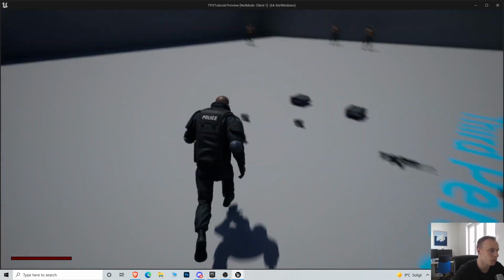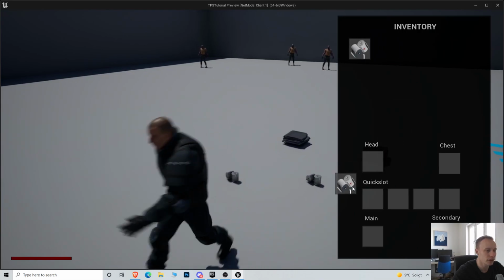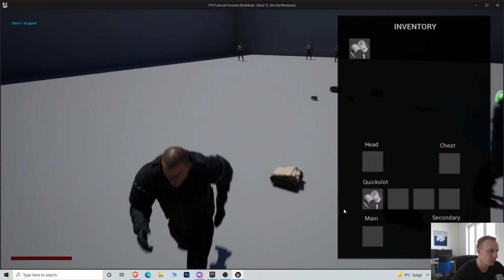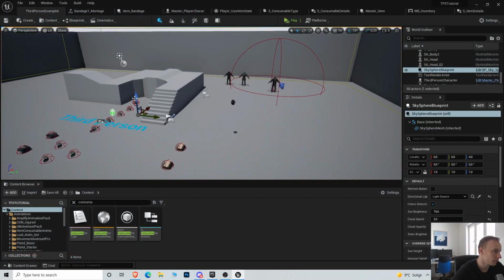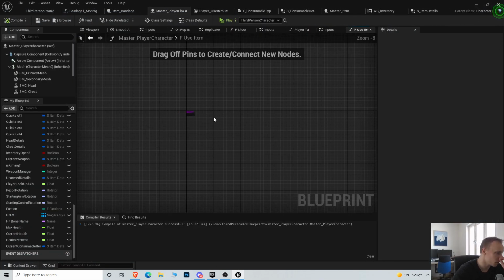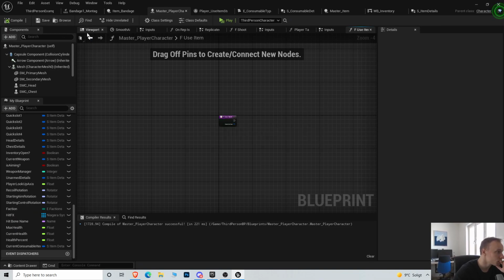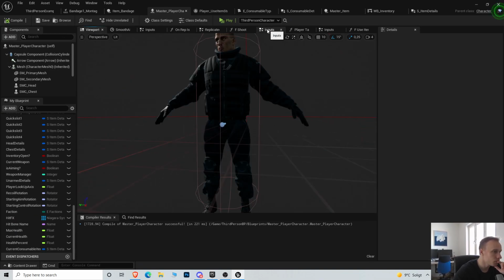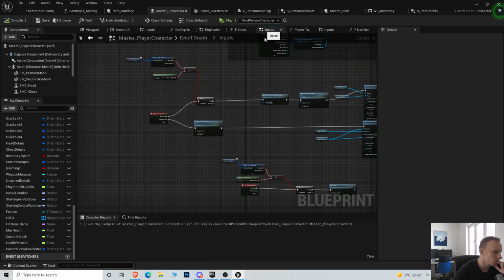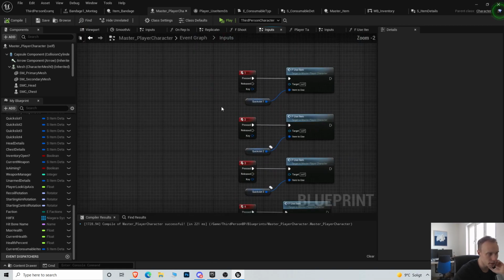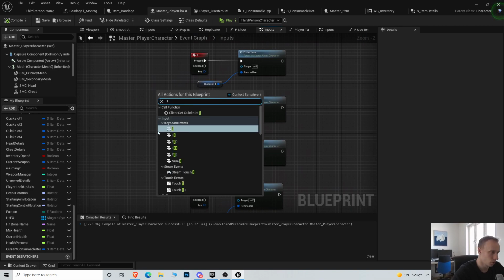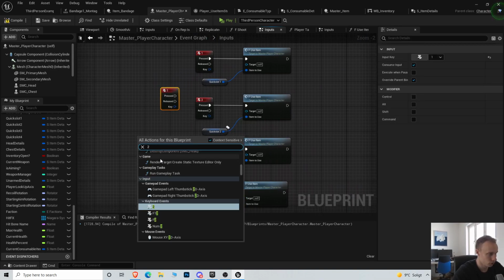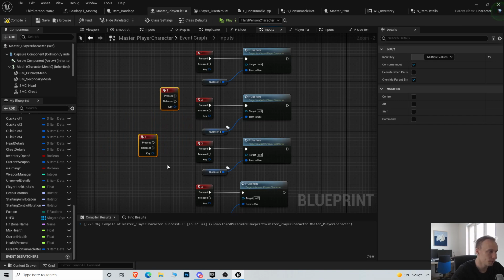So we're gonna set up these use items, basically like the bandages and stuff. To do that, inside of your player character, you are going to go to your input. You're gonna add a key for 1, 2, 3, 4, which is just right click, 1, 2, 3, 4.